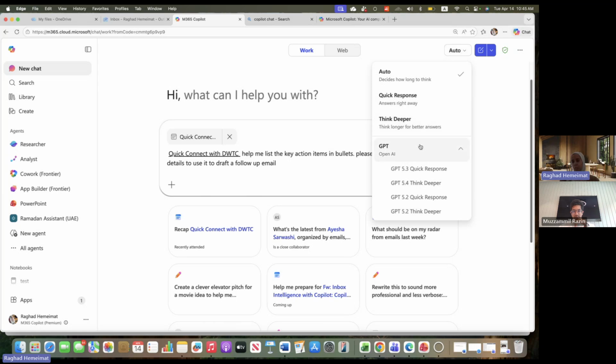Because we know now that the idea of AI is that it is based on data training. Each of these models has enhancements over the previous model in terms of accuracy, the way the data was trained, and what output we would gain. All of that is part of what you can select, and it's no longer a black box. Previously, we would write the prompt and get an output. What happened at the back end? We had no transparency. Now you can select the model. You can see some reasoning. What happened? How did Copilot work that? What sources did it use?